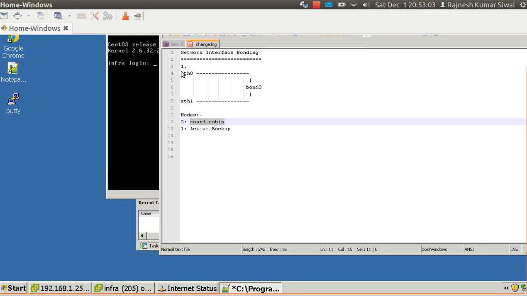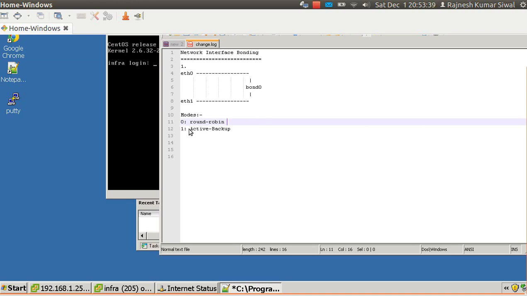In case eth0 goes down, no traffic will be sent to eth0, it will be sent to eth1 only. So here is how the traffic will go through in case eth0 goes down. In case eth1 is down and eth0 is okay, the traffic will flow in this way. So this supports failover. If any of the interfaces is down, the other interface will be used for sending the traffic.